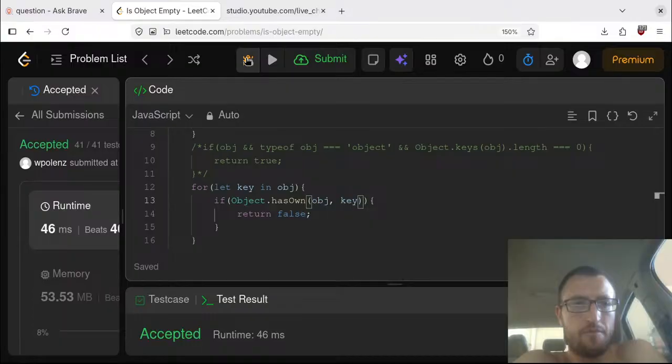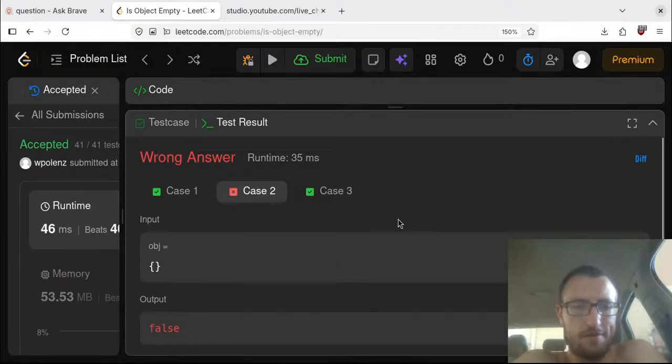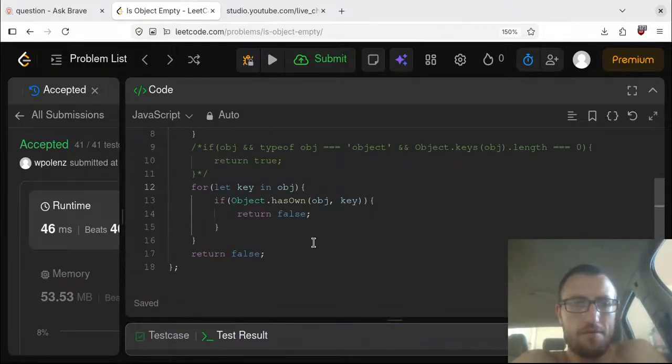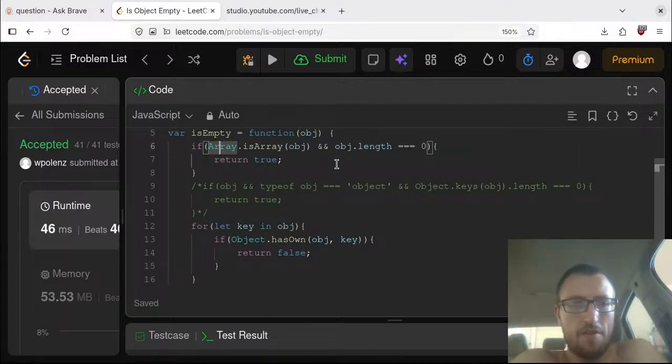I think that's it. It's just Object.keys. Wrong. False. True. So this would return empty.